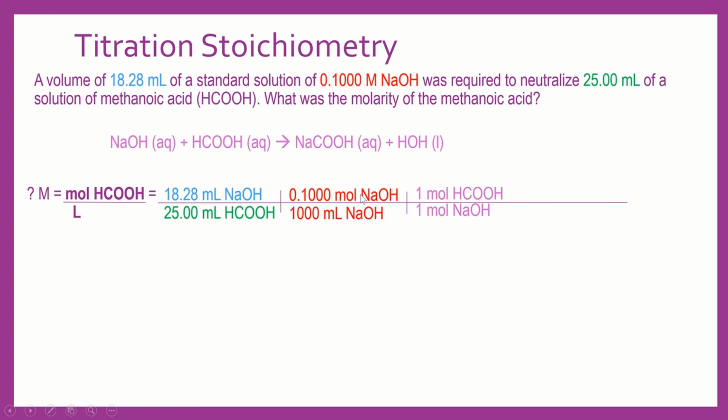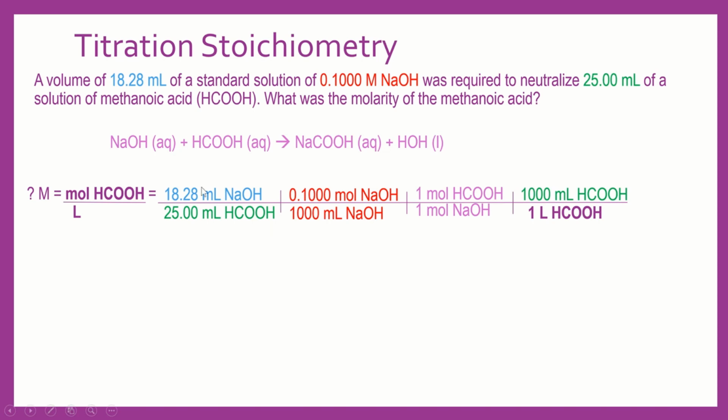I now need to cancel out moles, because I don't want moles in my final answer. Moles of NaOH, excuse me. Make sure you're labeling your moles. We do want moles of methanoic acid. This is where the stoichiometry comes into play. So we have a balanced chemical equation. It's a 1-to-1 ratio. And this is why it's so important to make sure you balance that chemical equation. You won't always have a 1-to-1 ratio, but we do in this case. So 1 mole of methanoic acid and 1 mole of sodium hydroxide.